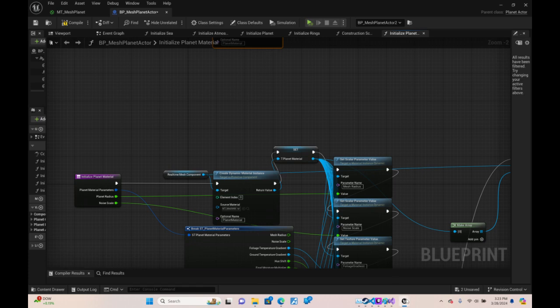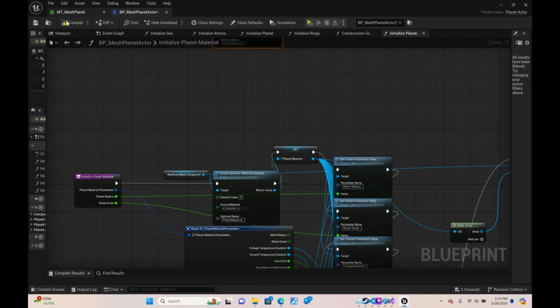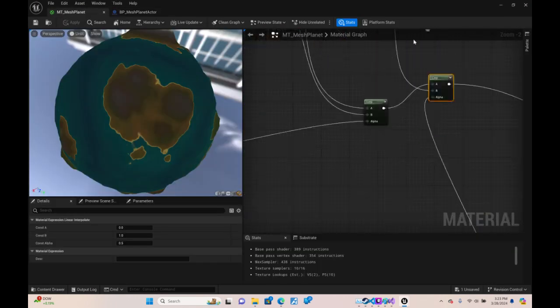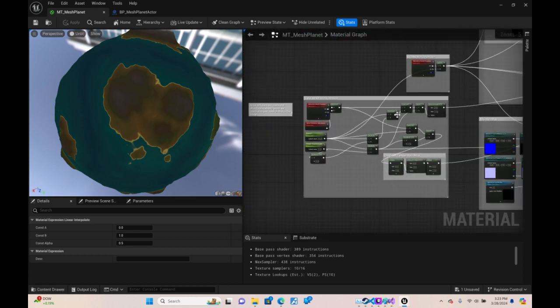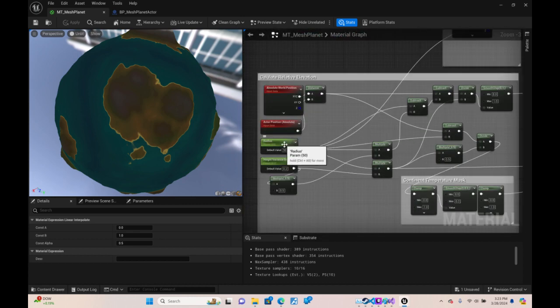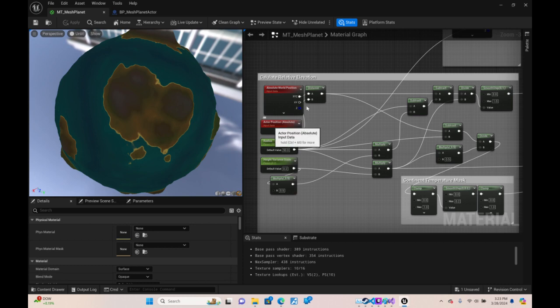All right, so let's go back to our material. Mesh planet. Okay. This guy. All right, it's just radius.